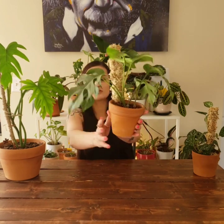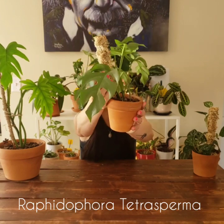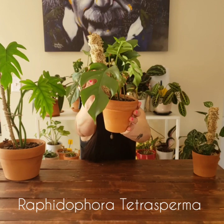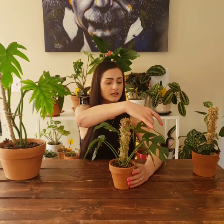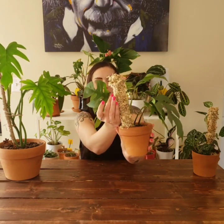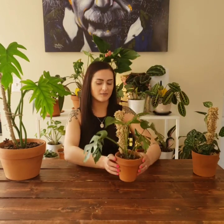So anyway, I will show you right here. That is the Raphidophora tetrasperma, probably tissue culture. I don't know, but either way, doesn't bother me. I have these three new beautiful leaves. This one's a little funky, which the plant is funky in general, which is why I love it. But I don't know if you can see that. This one's very round and just funny looking, but it was the first leaf that had grown from the propagation. And you never know what you're gonna get with your first leaf after a propagation.